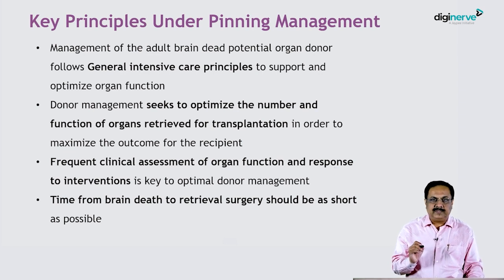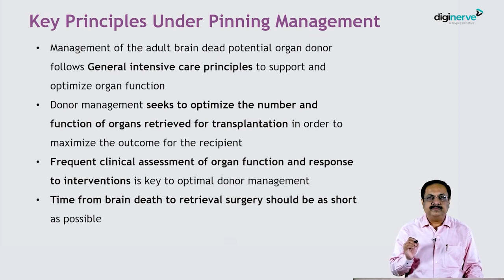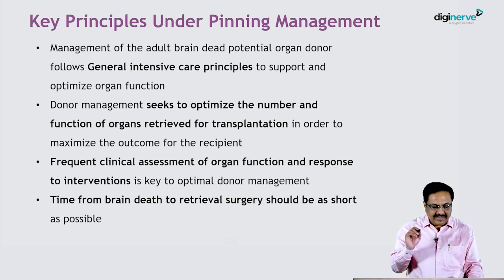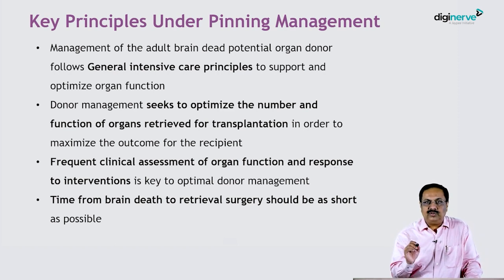Now, what are the key principles? The key principles are general intensive care management of the donor, fluid management, hormonal therapy, and antibiotic management of the donor. When you are managing the donor, one needs to remember that one particular donor is going to give life to 8 persons. That means we want quality of the donor. So, during optimization, our entire aim should be the quality of the donor.